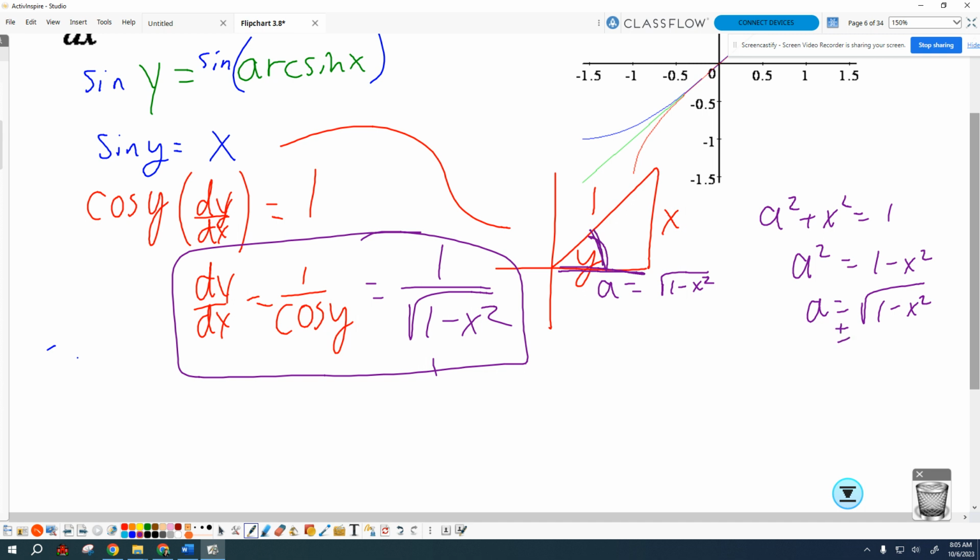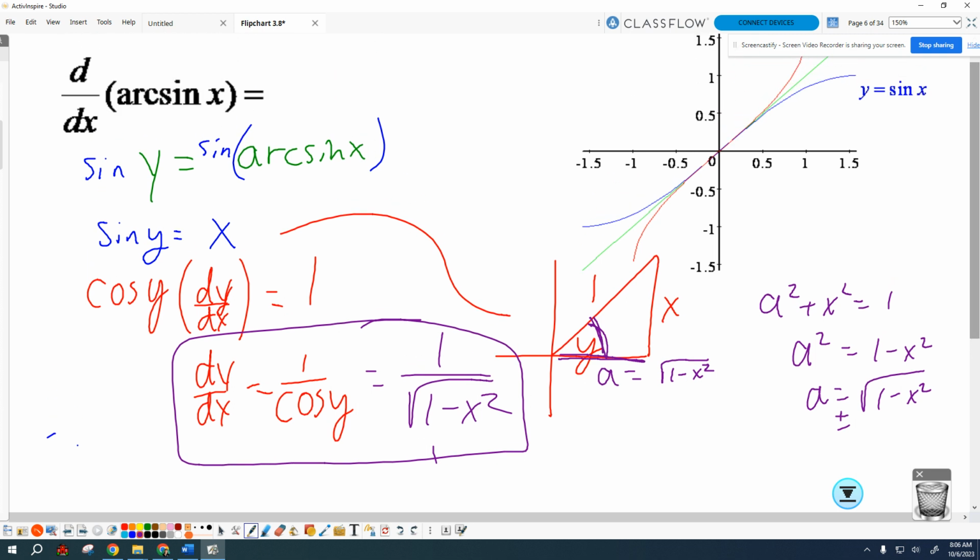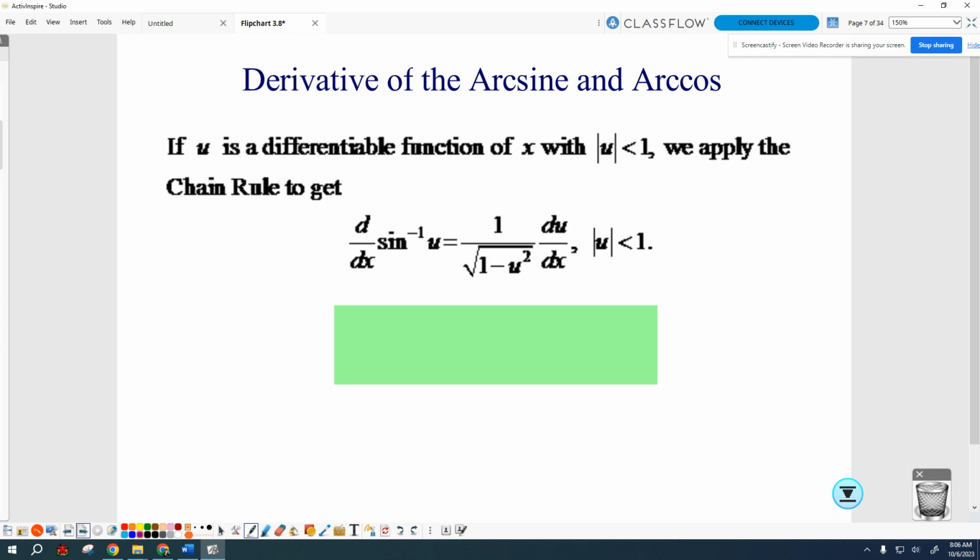The thing I was expecting was, why isn't it plus or minus? Because I want this to be length, so it's positive. The reason we did all that stuff with A is because we can't leave it in terms of y. Why not? Because it wants the derivative of arcsine of x, and you're telling me, well, it's secant y. I don't know what that is. So there it is, pretty, again.